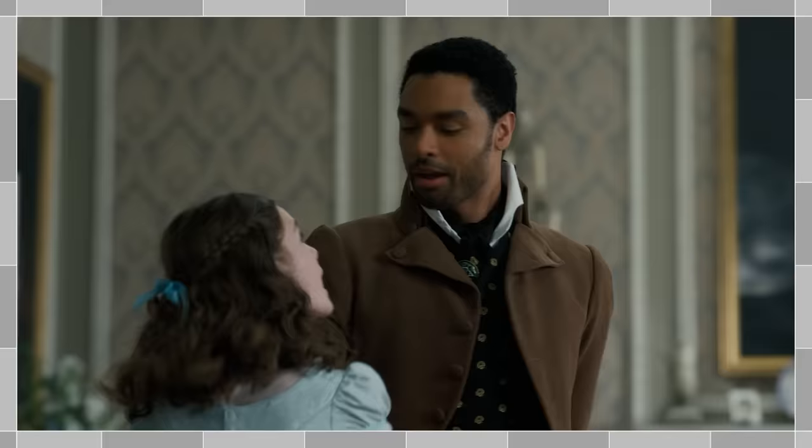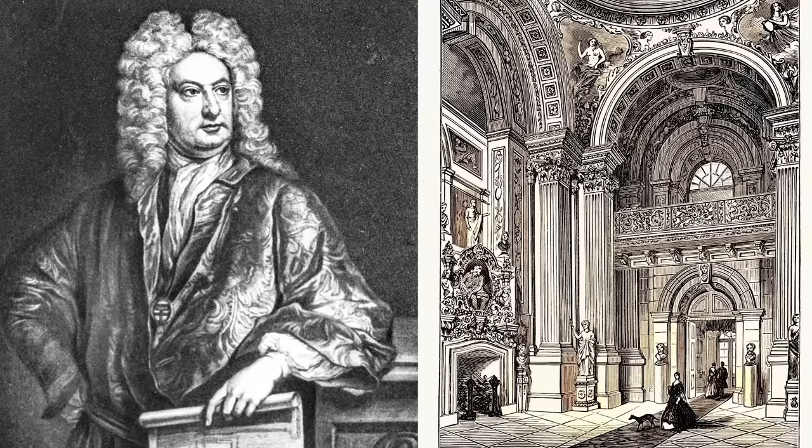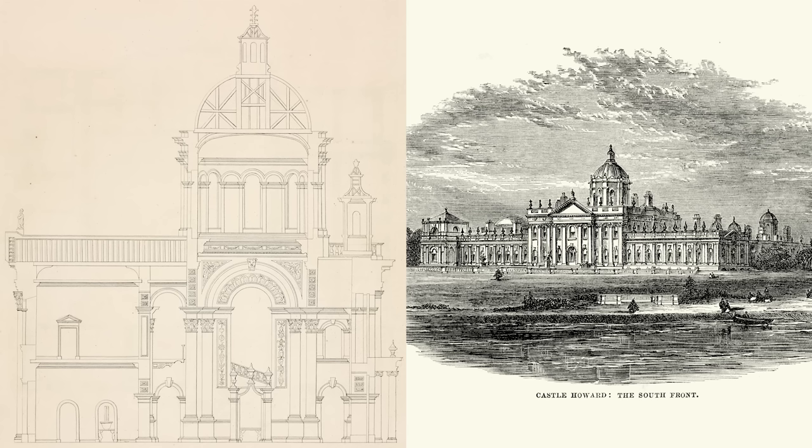In reality, this is Castle Howard by an architect named John Vanbrugh and his assistant Nicholas Hawksmoor. What's interesting is John Vanbrugh was only 35, this was his first building, and he had been a playwright and a soldier. But he knew people in the right places and got this commission. And the first thing he did was demolish the town that was already there — a town called Henderskelfe was completely razed and removed so that they could build this palatial estate. It gives a whole new meaning to eminent domain.